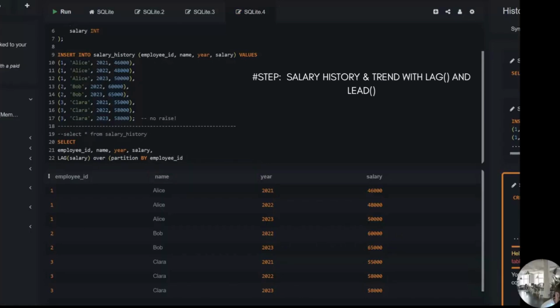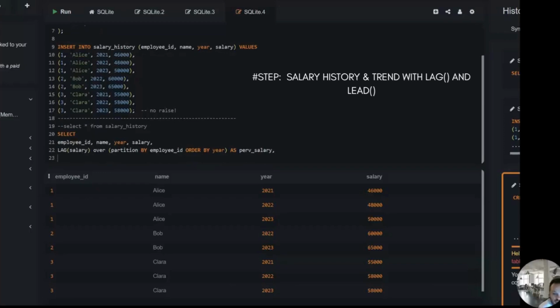And I need to order it by year because I need to check the increase that happened during the years. So now we have the previous salary from the last year. Now we need to compare it to what she or he gets this year.